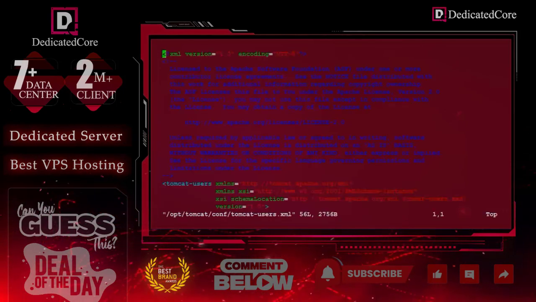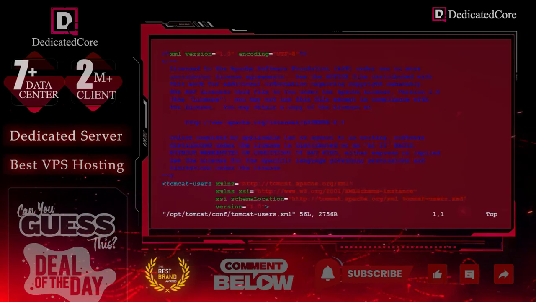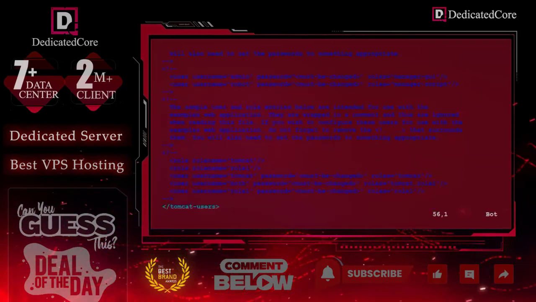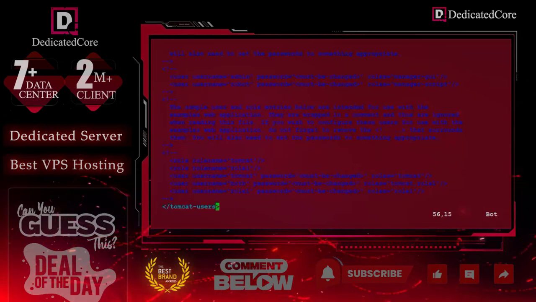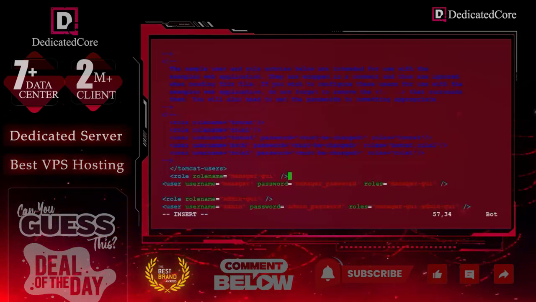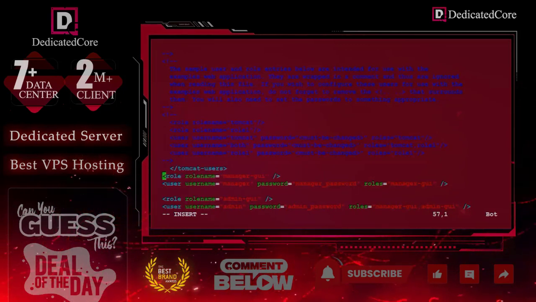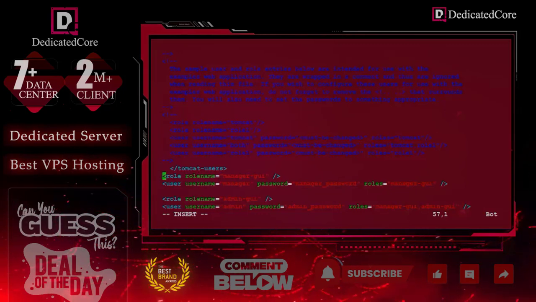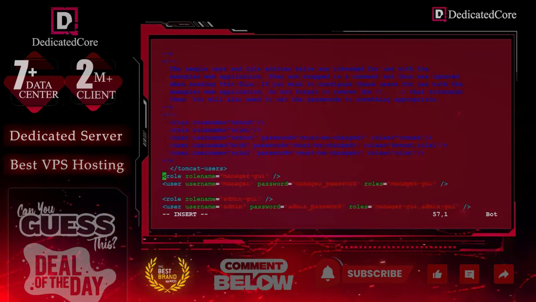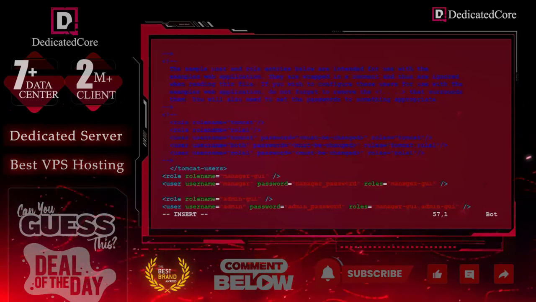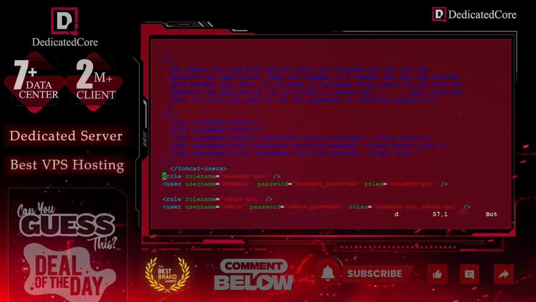And in that particular file, we have to check for the role username. Here you will see this, but what we will do, we will add separately. Paste here. All the source code or information about this particular code is already given in the description. You can go and watch the particular content that is attached with this video. So here, for the demonstration, we are just setting the password as manager_password and admin_password, to simplify our process. After that, we will save this file.